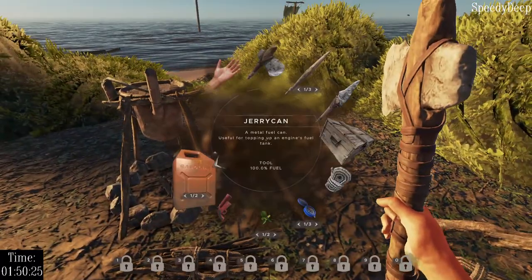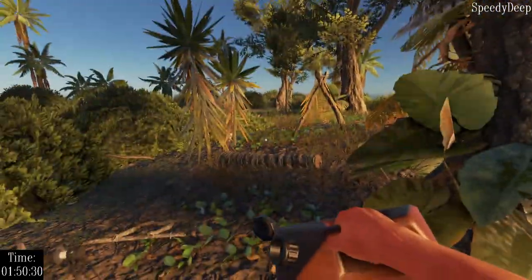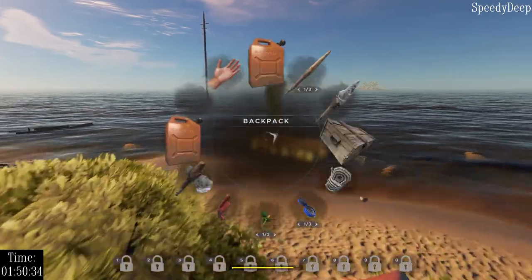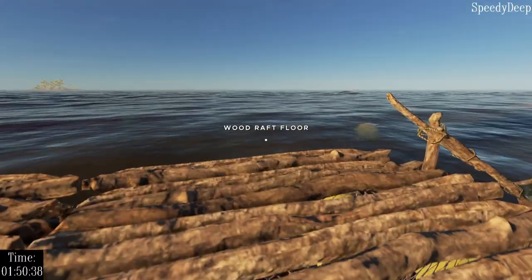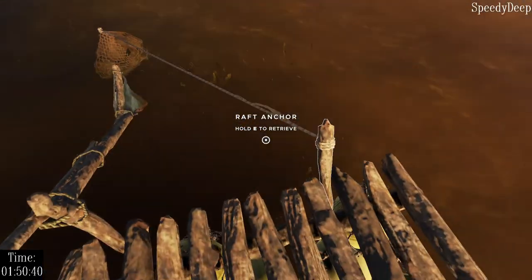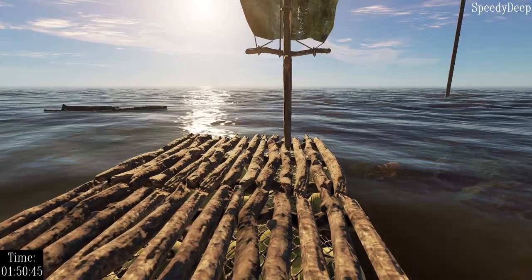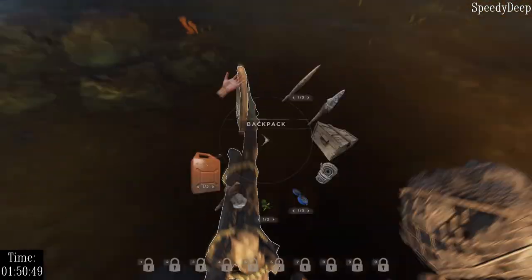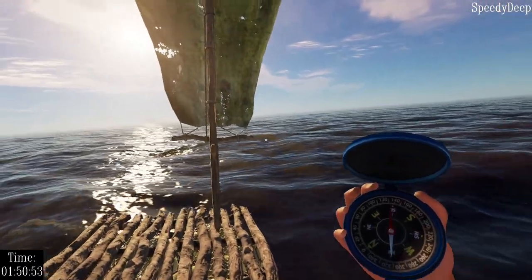Alright, and we got our jerry can back, so we can fill up the second one, and that's all the supplies we need. Alright, we are ready to go. And it's bright enough in the day after waking up that we don't need to worry about that flare gun, so I just dropped it. And this will be the last stretch. So we do have a bit of a ways to go for this last little journey, but once we're there, we're done.